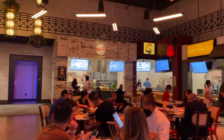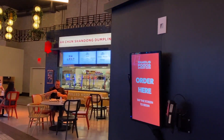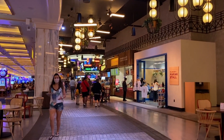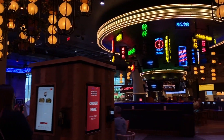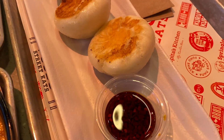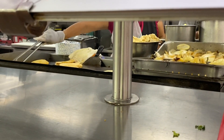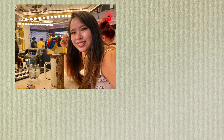This is the new Resorts World — everything in here is so new and iconic. I'm mainly here for the street food food court, which has so many different restaurants including Chinese food, Malaysian food, Japanese food, fried chicken, and so much more. They even have a dessert area with different international desserts. Everything I ate here was so good, but if I were to recommend just one thing it would be the noodles from the Malaysian noodle restaurant. Since I couldn't get to San Diego to try tacos El Gordo, I had to try it in Las Vegas — it was bomb. Then we went to get some more Mexican food.